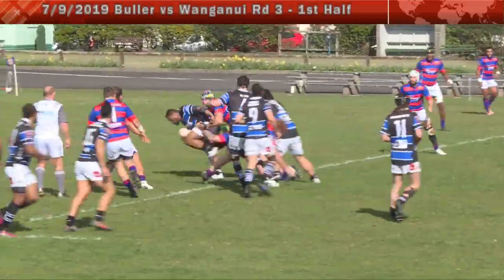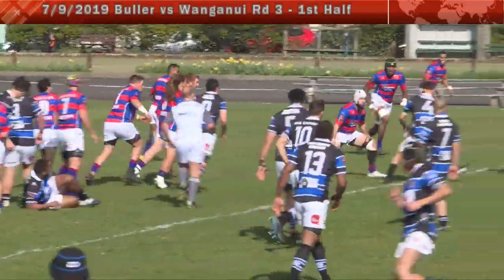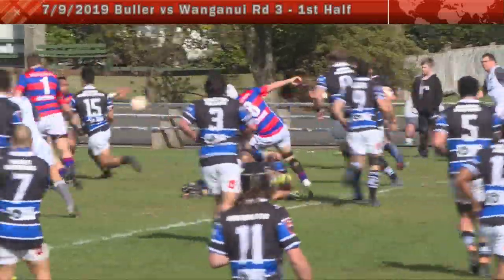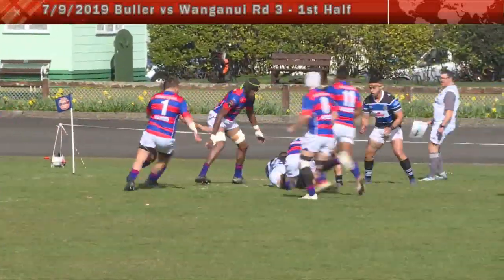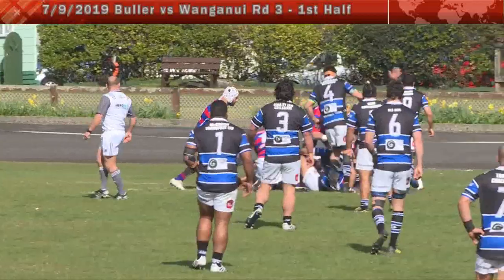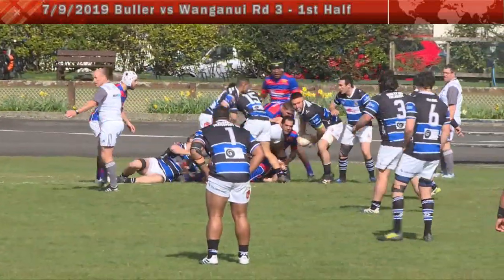Horrocks gets it out to the props now, and it's Hakaria got it. Back there, Horrocks stalking it after about 8 ground. Along the back line it goes. Up comes the fullback with Perry, still running with it. Tries to set his winger away on the far side there. Boy, just put him down there too, and that was Tikoisolomone. Rolls back. Again, the forwards pick it up for Wanganui. Trying to go ahead was Campbell Hart. Down onto the ground. Buller 6 metres out from their own line.